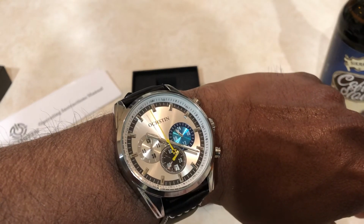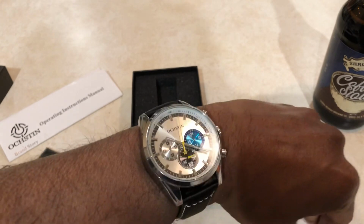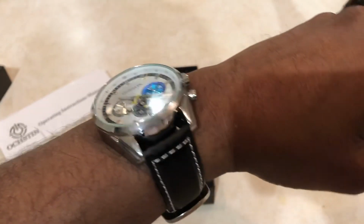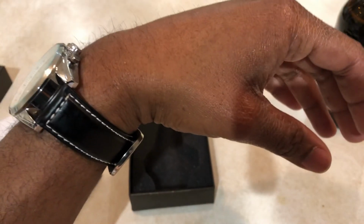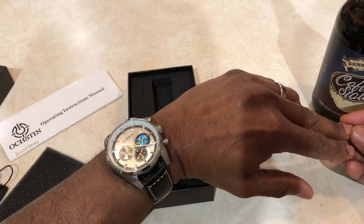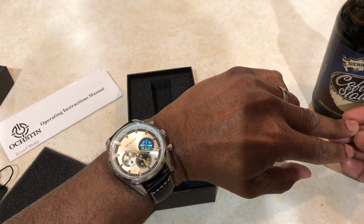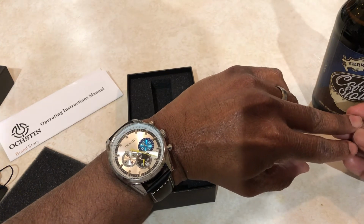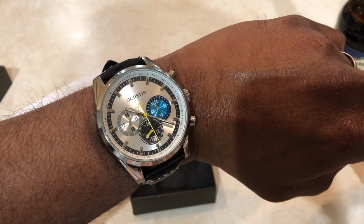And yeah, this year I've been trying to get into a little bit more interesting homages, so not the typical Rolex Omega homages you see everywhere, but just more interesting brands. And again, part of this hobby is learning about the history of watches and the history of different brands and companies. And Zenith is known for its accuracy. It's known for its beautiful chronograph movement, and this kind of gives you that look and feel with the colored subdials that are overlapping, and it's a nice little piece.